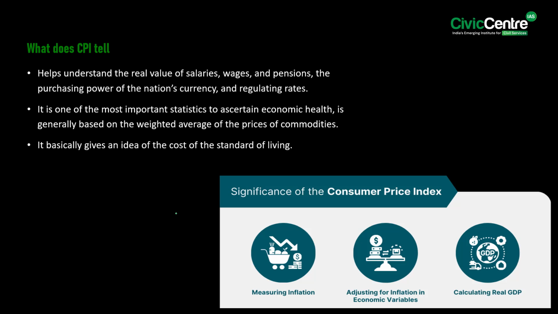Firstly, CPI helps us understand the real value of salaries, wages, pensions, also the purchasing power of the nation's currency and regulating rates. Secondly, CPI, which is one of the most important statistics to ascertain economic health, is generally based on a weighted average of prices of the commodities. Next is that basically it gives an idea of the cost of standard of living.